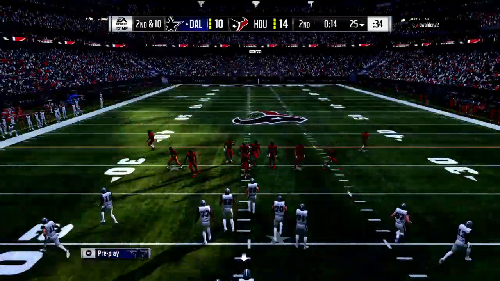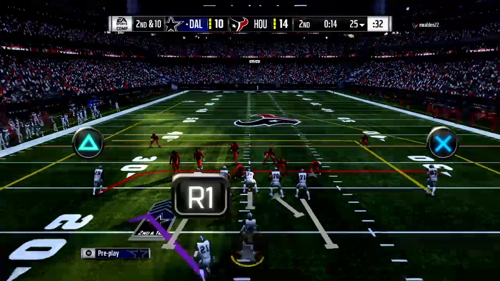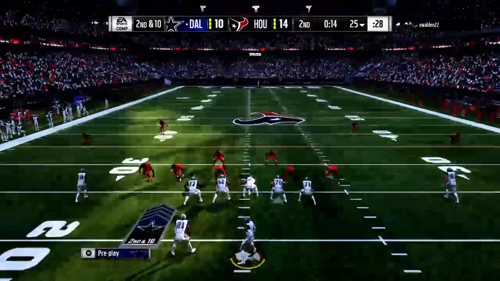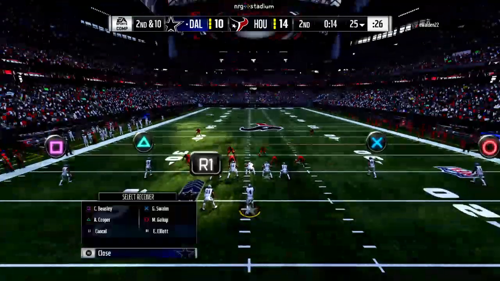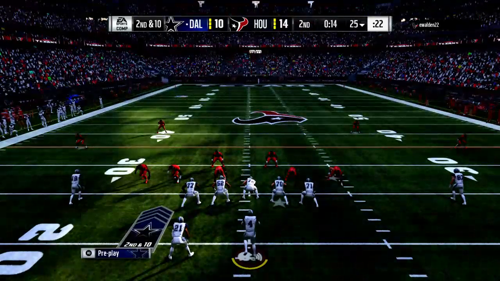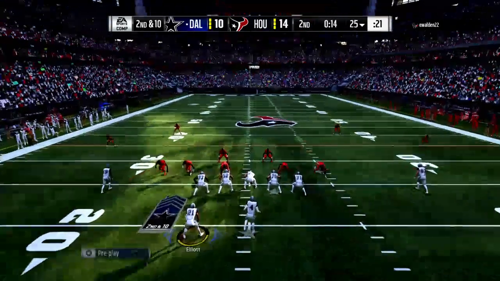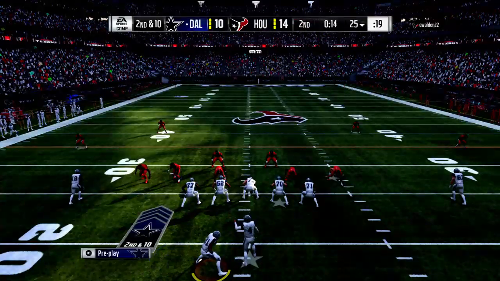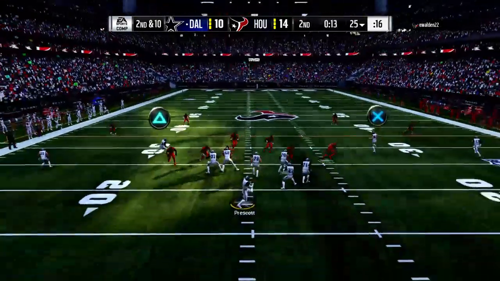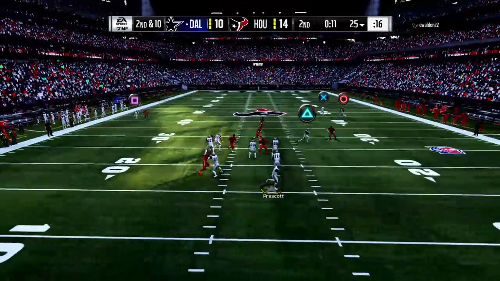Line of scrimmage, again the 25, 2nd and 10. Switch and A. Gun. 47. Go. Get out there. 46. On 2nd down, Prescott again.